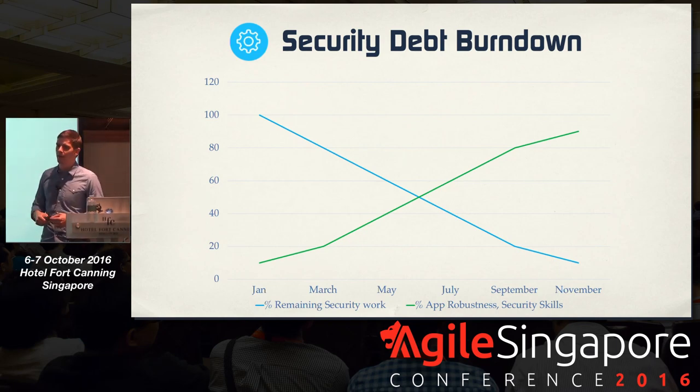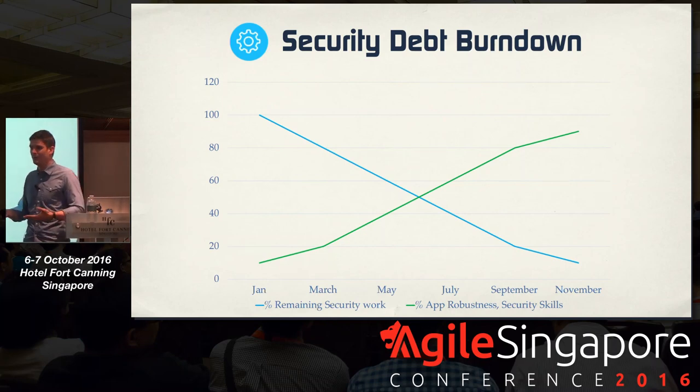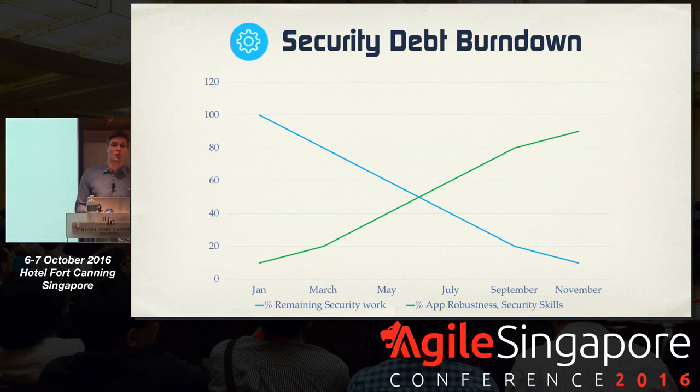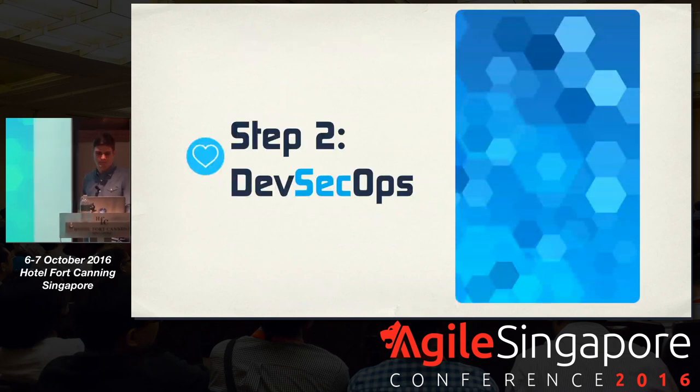We had a couple of case studies using this approach. Over time, we realized that before the first release, there was a window of a month allocated for security fixes — but there were none to be fixed anymore. So you had more time to work on other bug fixes or quality improvements. Security was put in from the very beginning. It didn't interrupt or impede the process. It was just a part of it. When the final pen test came out clear, that's really what this is all about — getting to a level where security is so embedded that you can push your product as quickly as possible.